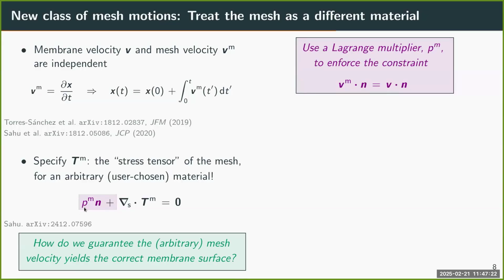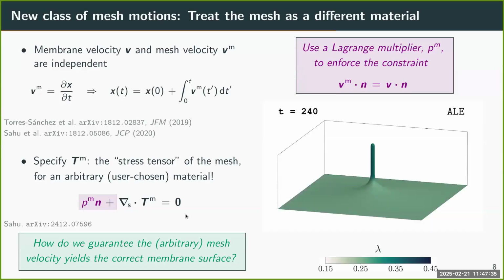It looks like a force that's always in the normal direction, which is essentially constraining this mesh surface and material surface to always overlap. And it turns out that when you use this numerical scheme to simulate tether pulling, it actually is successful. So here we're solving the exact same problem that we saw previously, where we're just displacing at the very center of the patch. And what we see is the formation of a tether.